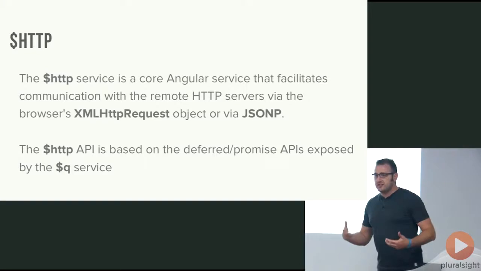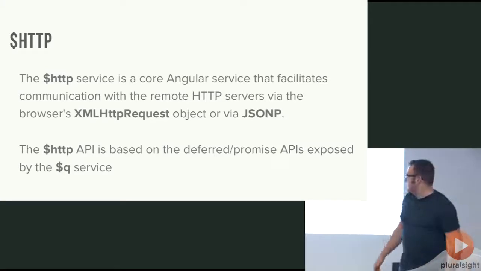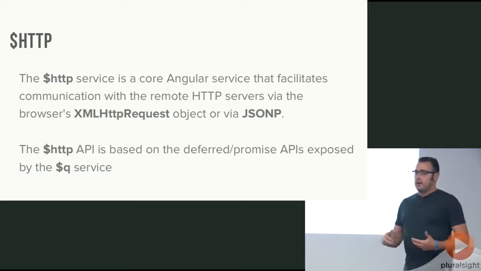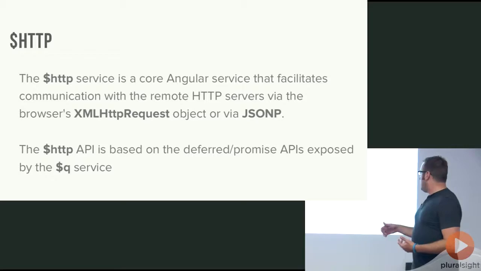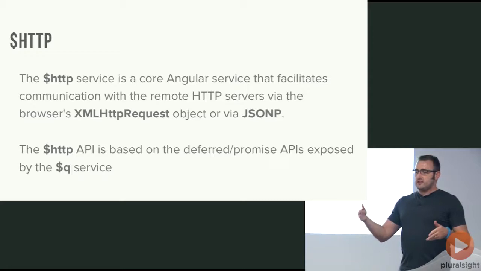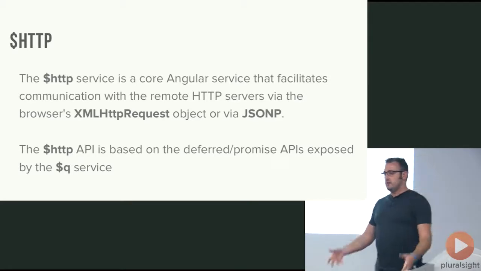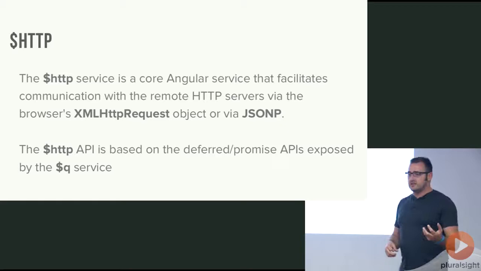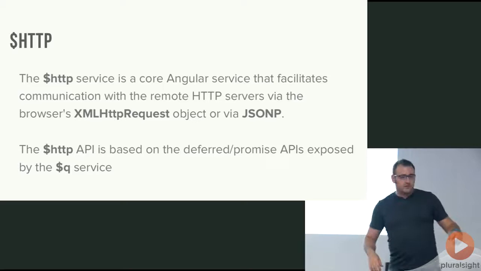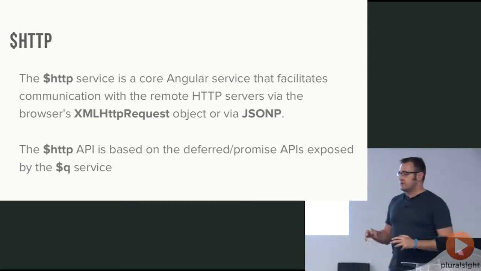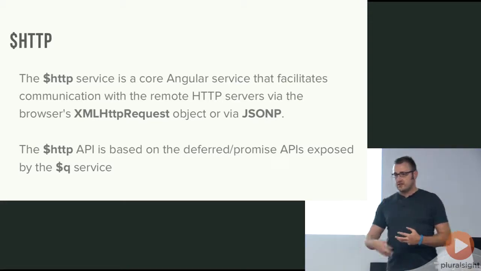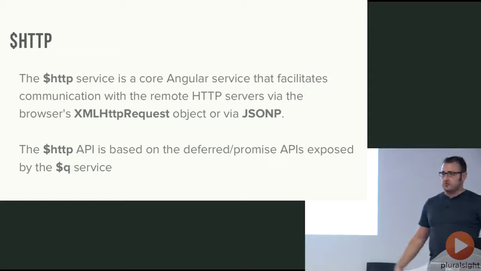The HTTP service is basically a wrapper around the XML HTTP request object, and it's built around the Promises API. With how HTTP is wired and how you call it, it's basically hooked into Promises. So when you talk about HTTP, you have to talk about Promises at the same time, which is a good thing, because I think Promises solves a lot of problems around callbacks and nested callbacks. So I see that as a plus. I'll show you how that works in just a moment.